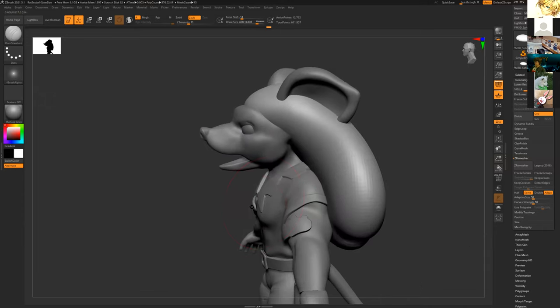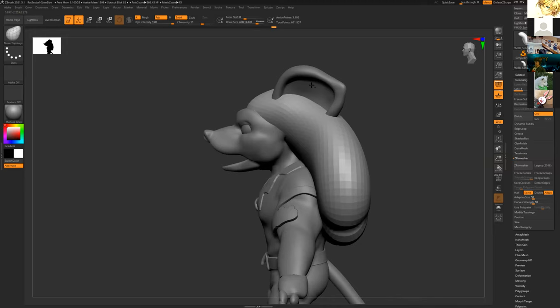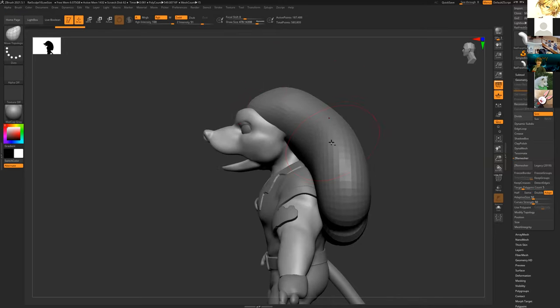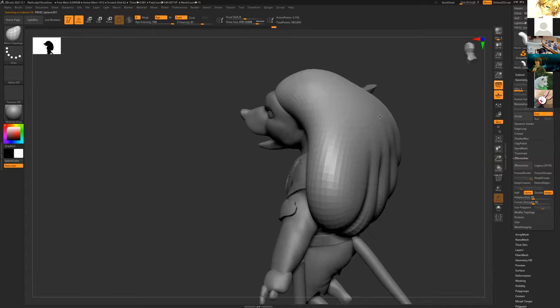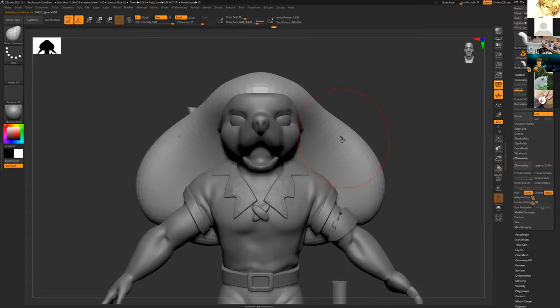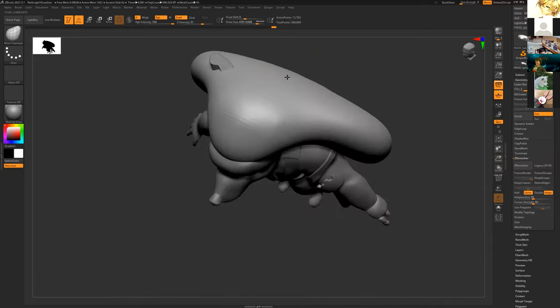So something like that. This side silhouette could use some work. So I would probably go down to subdivision 1 and start moving that into position as well. Obviously it would work a lot better without rat ears, you know, so there we go. This rat looks ridiculous with this hairstyle, but you know. Rat's beautiful. He's rocking it.